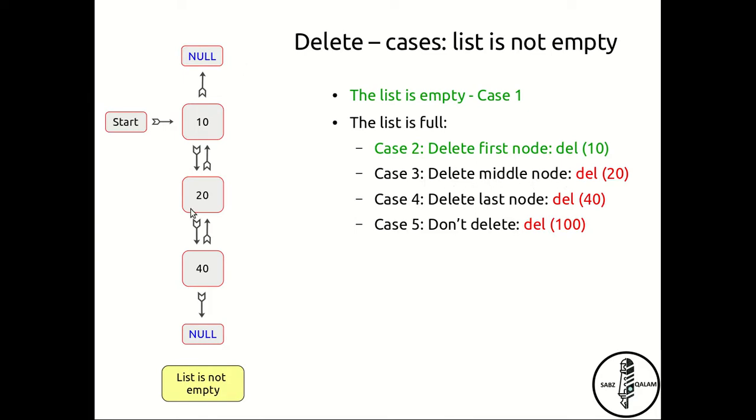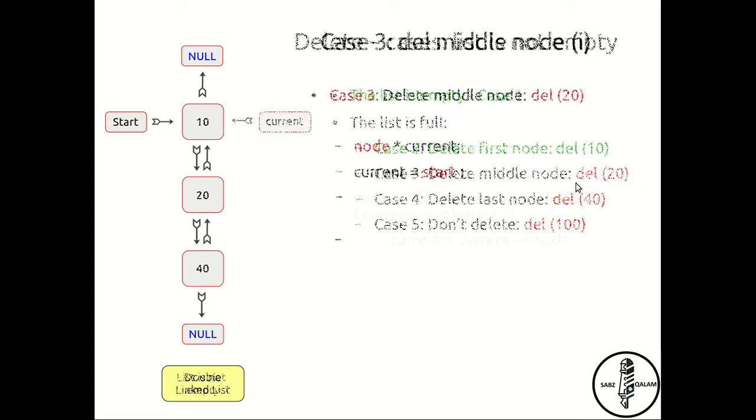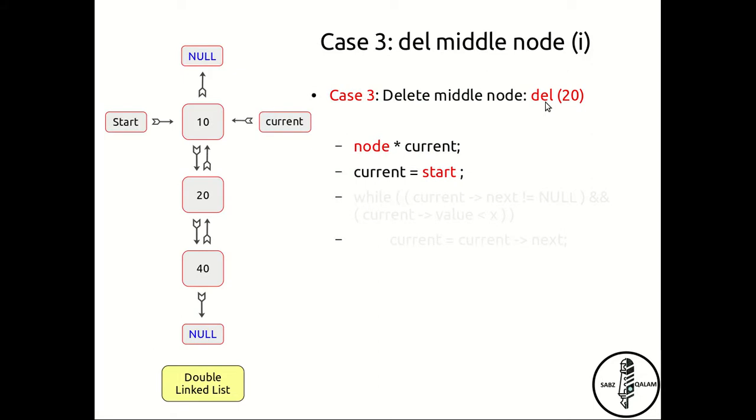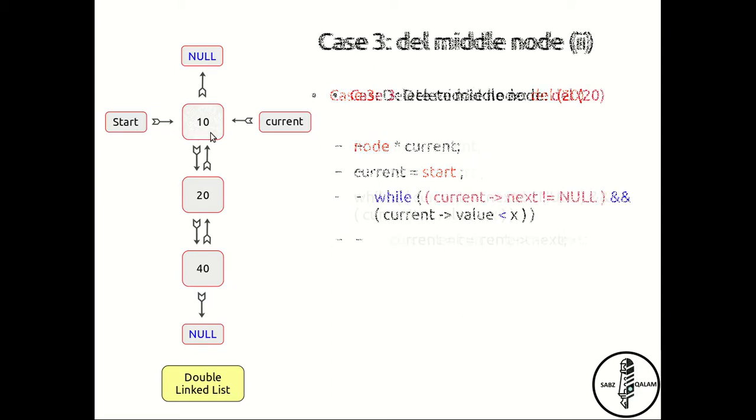In this example, this has to be 20. So you're trying to delete 20. Okay? And you really start the same way. You make a pointer by the name of current, which points to the beginning of the list, right? It points to start. And then you run a while loop. So in the while loop, what you're doing, you continue to update current. You just say current has been assigned current's next, up until you reach the end, or the value of the current node is less than the value which is here.